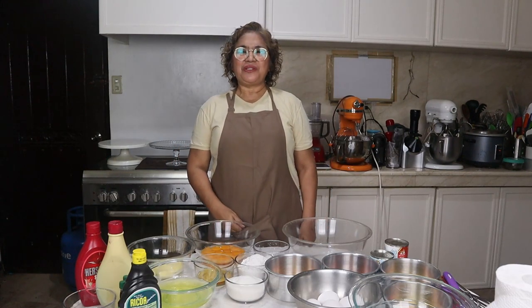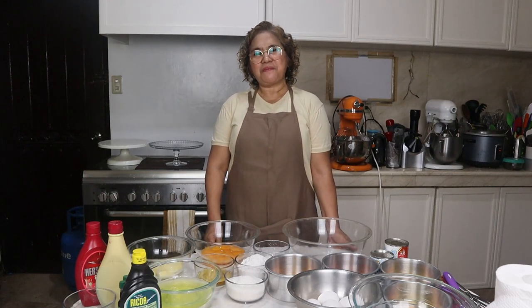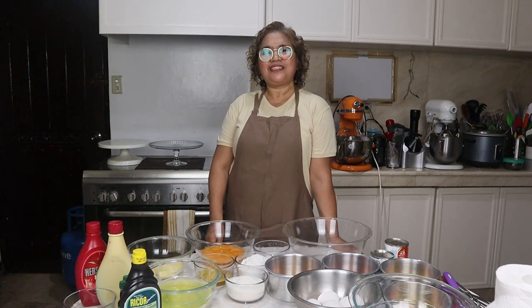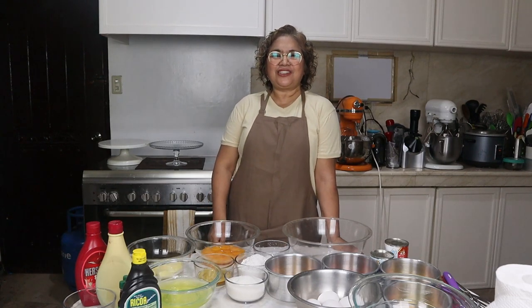Today, I'm going to teach you how to make another delicious cake, a combination of Castella sponge cake and leche flan. I call this cake Castella Custard Cake.